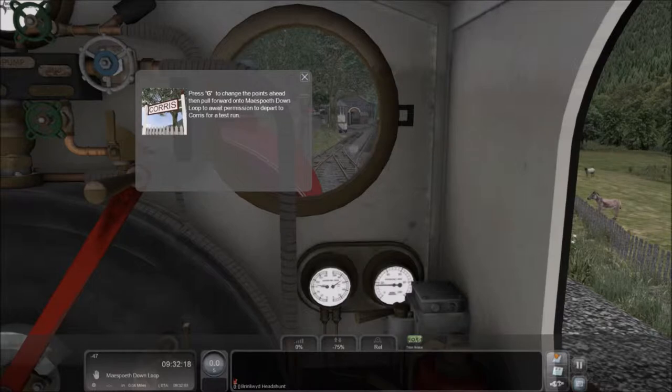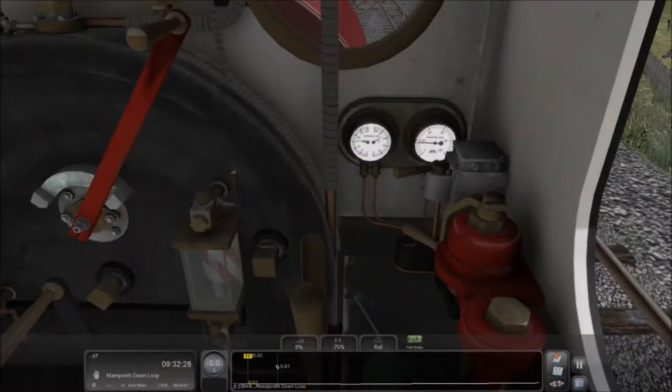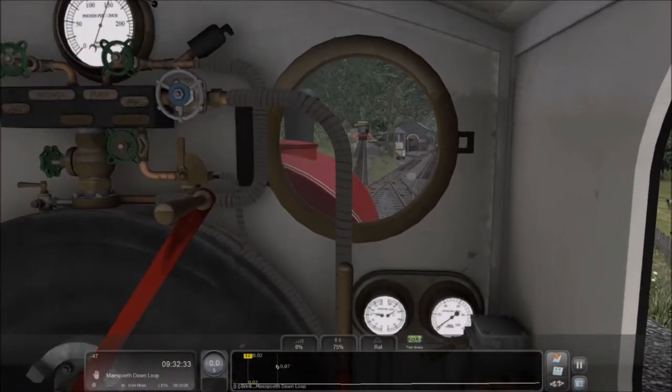To change the points ahead, then pull forward onto Myerspath down loop to await permission to depart the Corris for a test run. Okay, that has changed the switch. So, forwards, let the brake off.